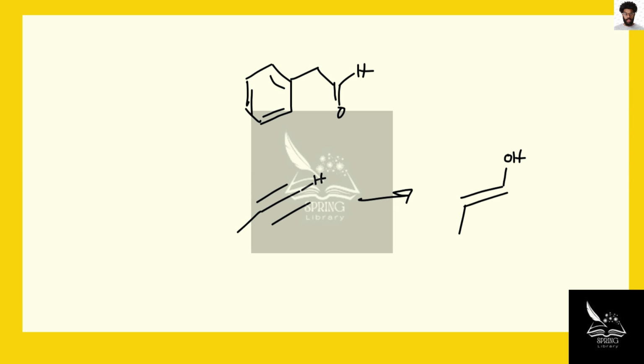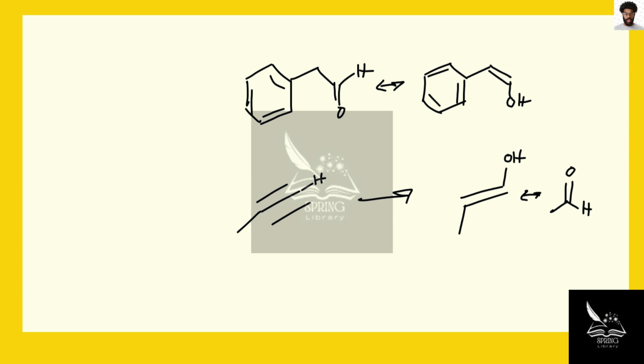And if you recall, if we allow tautomerization to happen, those so-called enols, or alkenes with OHs coming off of them, tautomerize into aldehydes, right? Which is telling us basically that this aldehyde used to be, via tautomerization, the same thing, but instead of being an aldehyde, it was an enol, like so. Okay, so hydroboration-oxidation of an alkyne gave us this enol, and what did that alkyne look like?